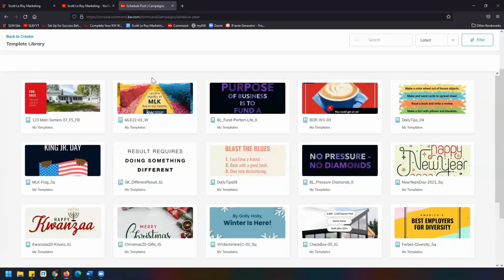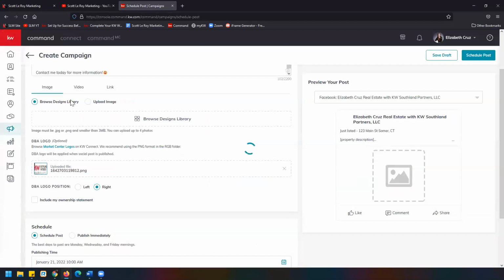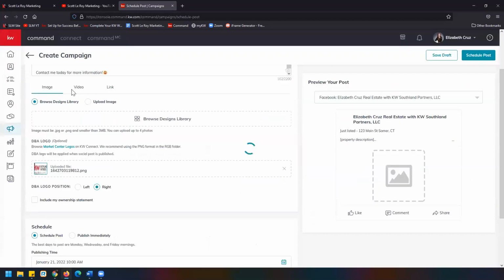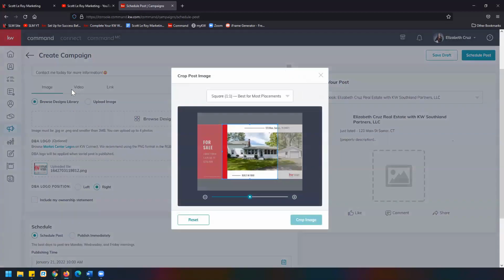This is going to open up the template library where we'll see all of our designs, including the one we just created at the top left. So you would just simply click to select. Then you'll see an embedded pop-up. Oh, yep, I'm getting that same error. So we may have just gone too fast for it. I'm going to try and select again. There we go.